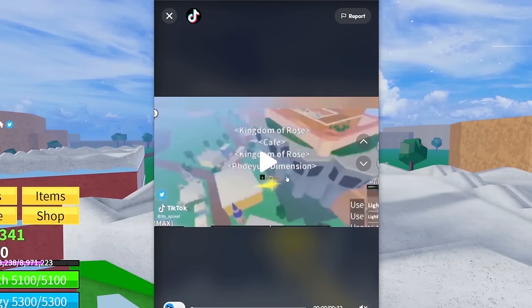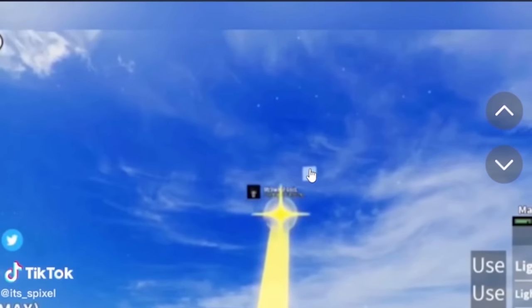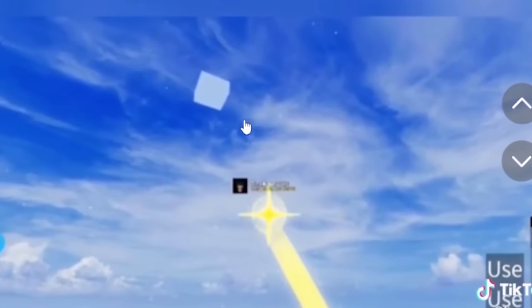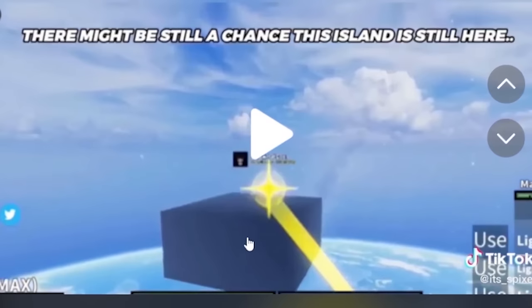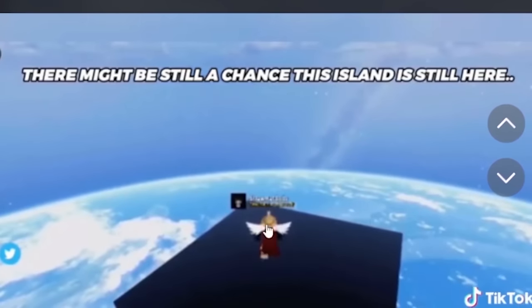So this next TikTok shows something secret and iron in the second sea. So he goes up and then he sees a cube. This mysterious cube right in the air. Like, what even is that? Is it a Minecraft Skybase or something? Yo, this literally looks like an obsidian Minecraft Skybase. Not even gonna lie. There might be a chance that this island is still here. What even is that? What the?